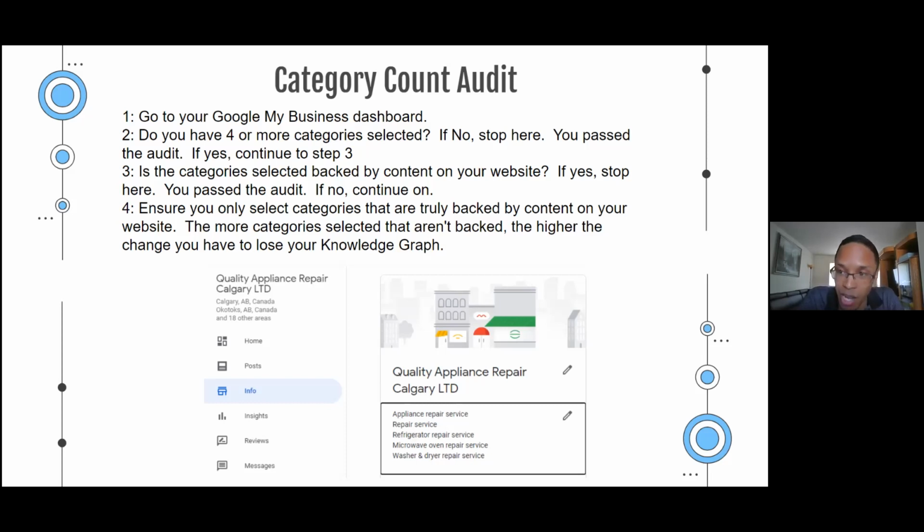Well, Google gives you that option to do that, but if you put too many categories on your listing and you don't have enough content on your website to back it up, you can actually lose that knowledge graph and potentially be suspended. So you just want to say to yourself, if you're going to have 4 more categories selected, do they really have content on your website, or are you just adding categories for the sake of adding categories?